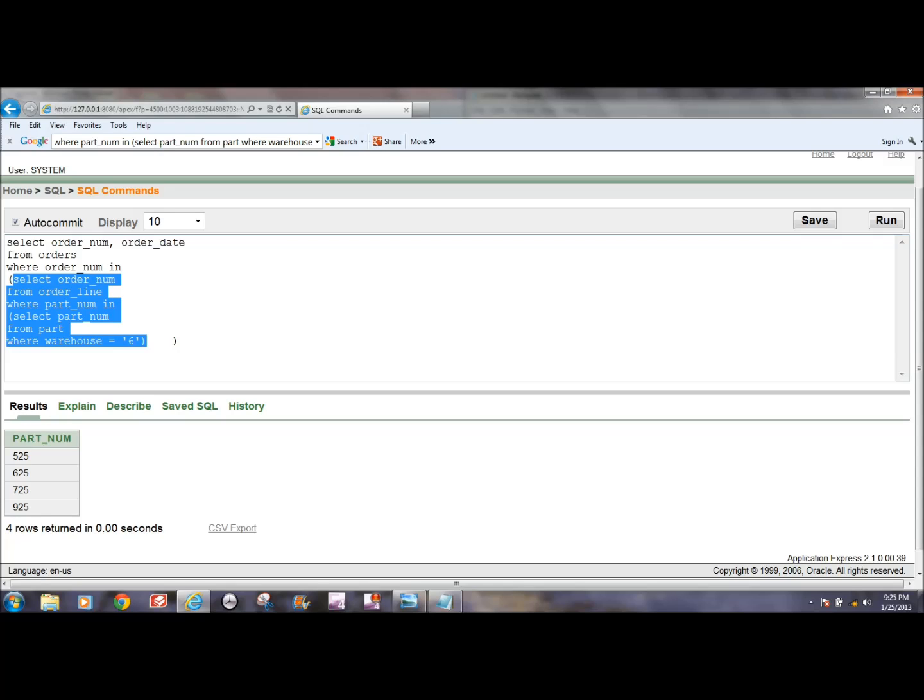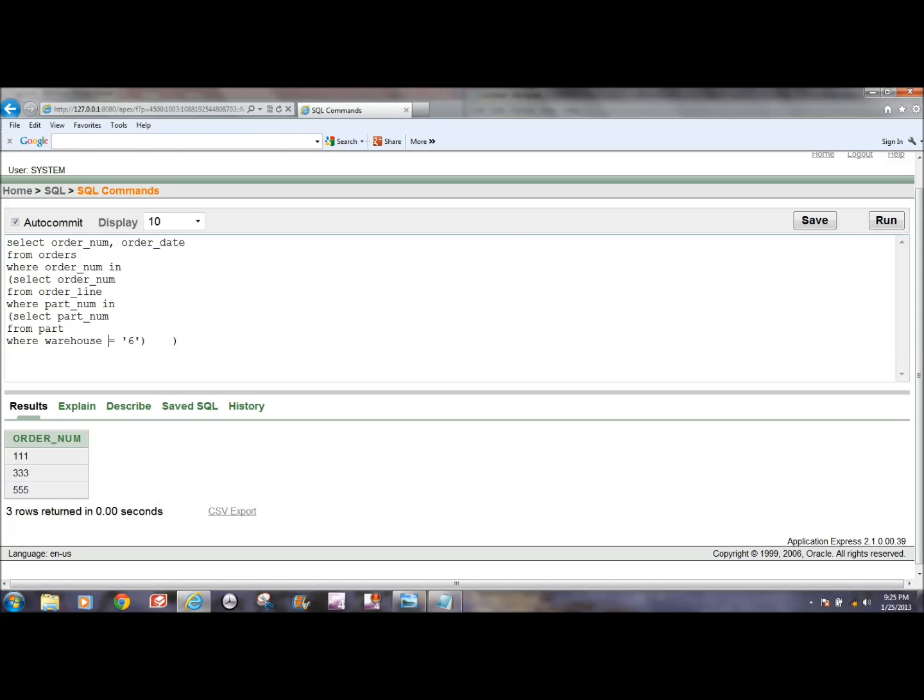When I go ahead and execute this, now we have the order numbers that correlate to our parts in warehouse 6. Since this is an intermediate query, this executes next. The innermost executes first, passes the answer back to our intermediate query. Then our intermediate query executes and passes the answer back to our outermost query.